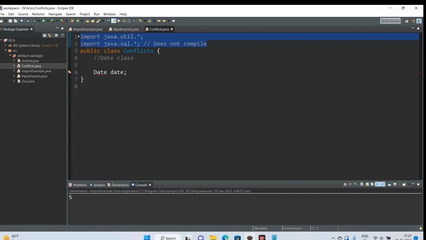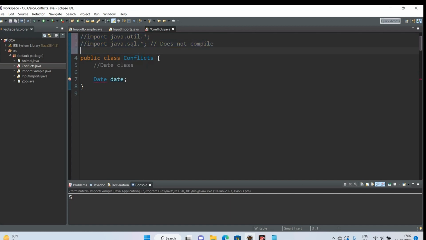What we can do in that scenario, let me just comment this out. We can do something like this. So import java.util.Date. We found our use case, so that the Date class will be used from the util package.